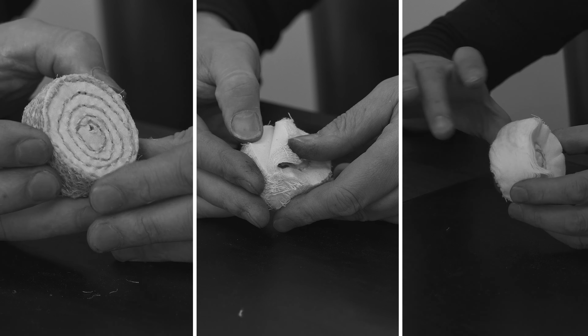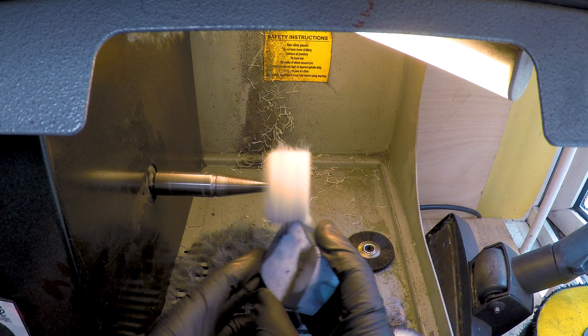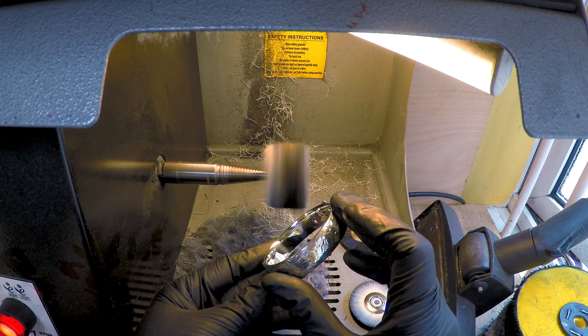The dolly mops are small, tiny little versions of the big mops — same material. You'd go through the same stages, but the purpose of the dolly mops is that you can take a bangle, move it over the dolly mop, put the relevant compound on it, and do an inside polish without having to do all that work on the bench. So it speeds up the work for inside polishes on a bangle.